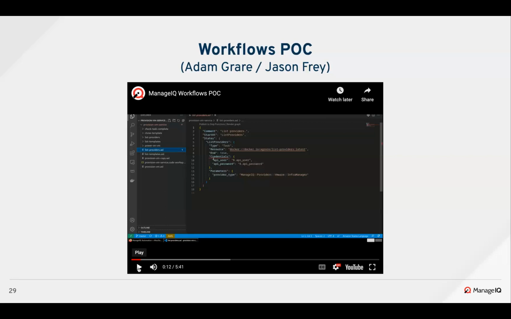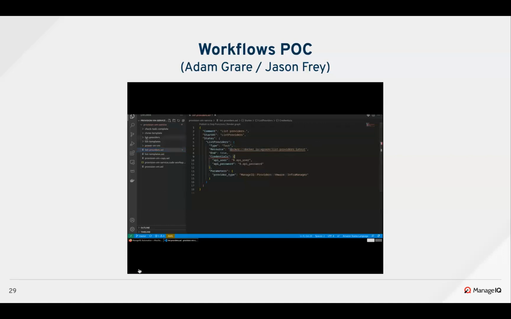So this demo is showing a provisioning, from the user point of view, of a simple VM. So if you want to run this again, yep. So the things that you need to do for provisioning, we need to get a list of providers that you can select. And so that's what this does here.